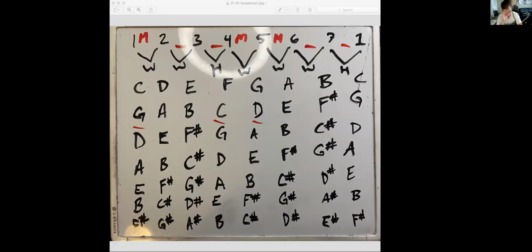More specifically, it's going to be this right here. This scale right here is all Ionian. So with that being said, we're working on only Ionian, and this is what it would look like. Ionian means full step, half step, full step, full step, full step, half step. Correct. Let me write that down.